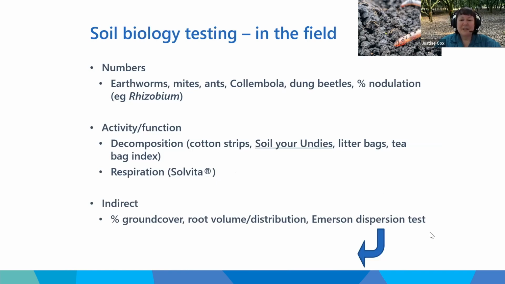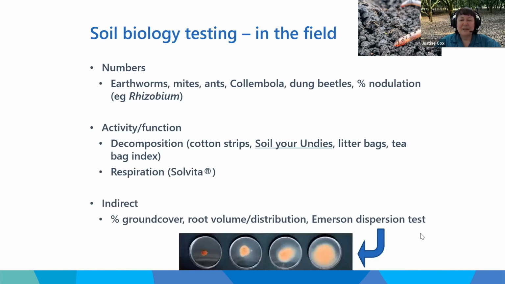And there's a physical Emerson dispersion test, which actually is related to soil biological activity. You place an aggregate in water and you see if it disperses. This is slight, and then moderate and severe. If it just collapses, then you know that there are no glues from the bacteria and fungi holding those aggregates together. If you've got a very good, high, really biologically active soil, then you might often see nothing happen when you add water. It just holds its shape and its structure.